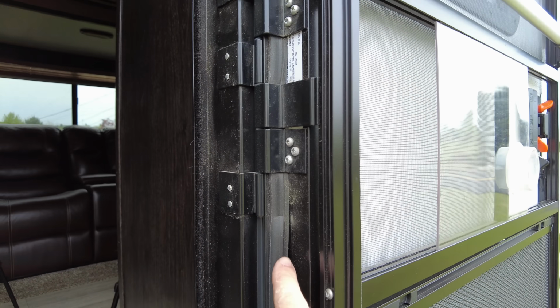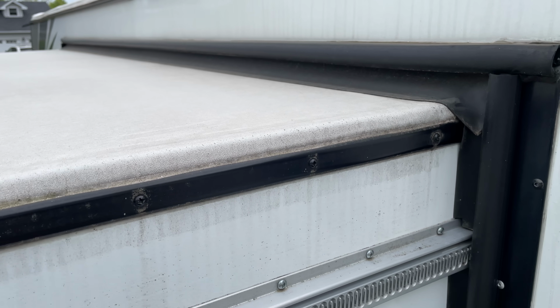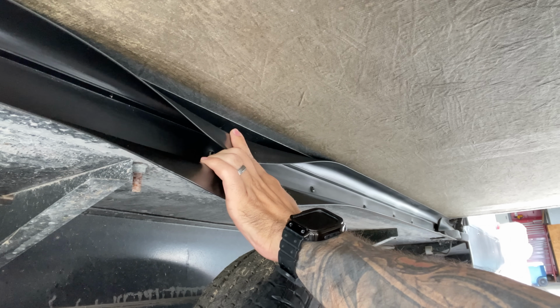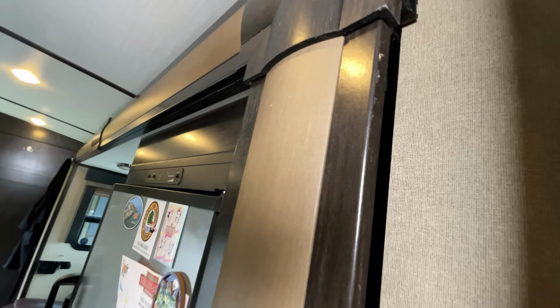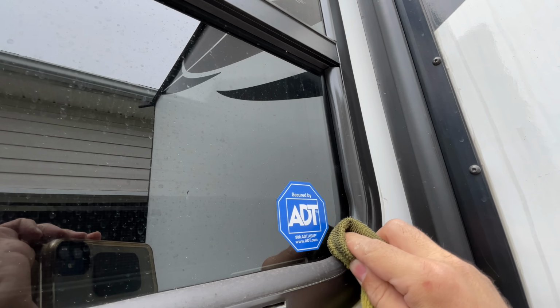Door and window seals are basic and pretty easy to identify, but your slide outs will have crush seals and sweep seals, so make sure you are looking at all sides, top and bottom, and both inside and outside the RV. I'll lubricate all rubber seals and trim a couple times a year to keep them from dry rotting.